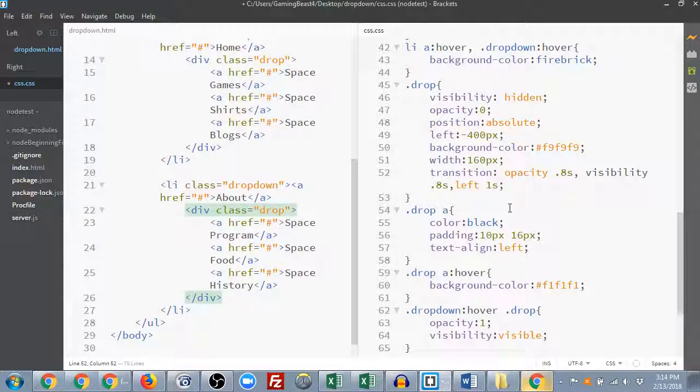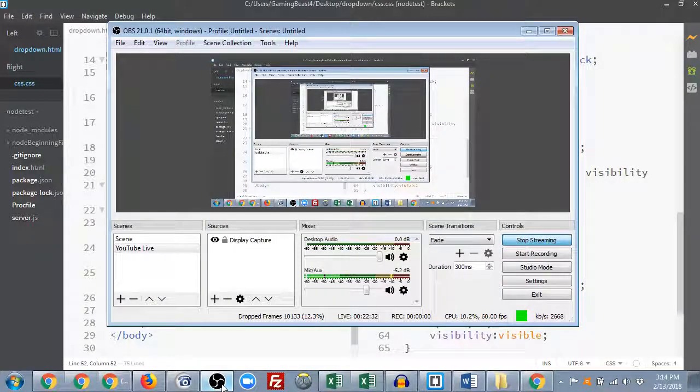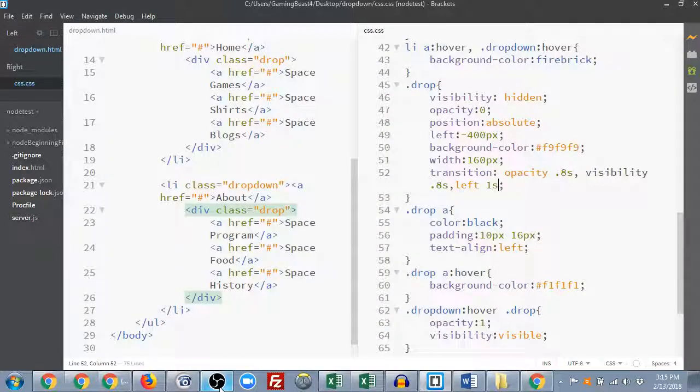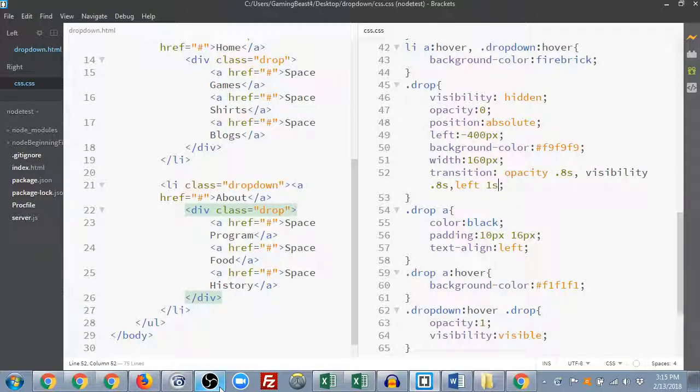Connection error thing again on OBS. Is it working for you guys too, or is it dying? What does it say? Does it just boot you out or what? Connection error. I'm good. It just tried to connect again.